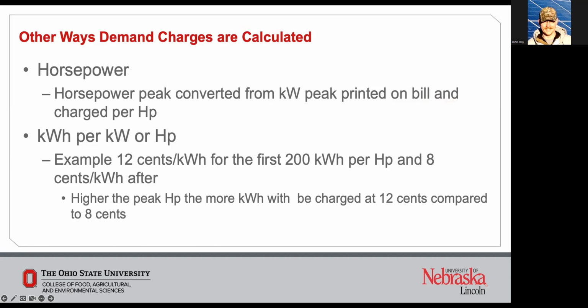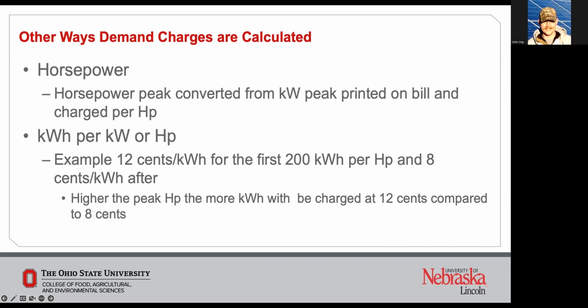So you might say, well, I have a 50 horsepower irrigation pump, so they're going to charge me for 50 horsepower. No, they're going to measure the peak it drew at any moment in time for the meter, which is that motor plus all the other loads on that, which might be the smaller motors on the rest of the center pivot. Then they're going to have this peak kW in a 15 or 30-minute rolling average. You're going to convert it to horsepower, put it on your bill as horsepower, and then have a cost per horsepower.